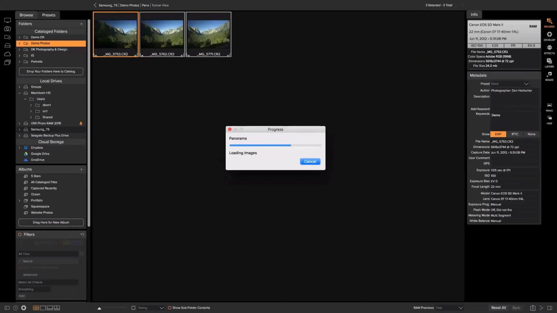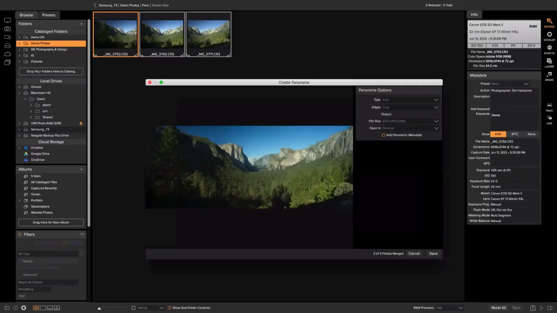It's stitching these together. I should mention that if you're shooting astrophoto or a matrix of photos, it doesn't have to be just a straight line for a pano merge. You can have photos up top here. It can be a big matrix composite of different images in your pano series. It's going to merge those all together.